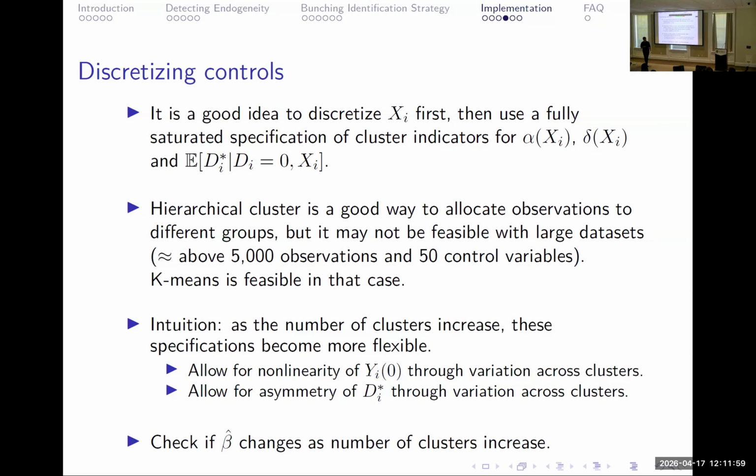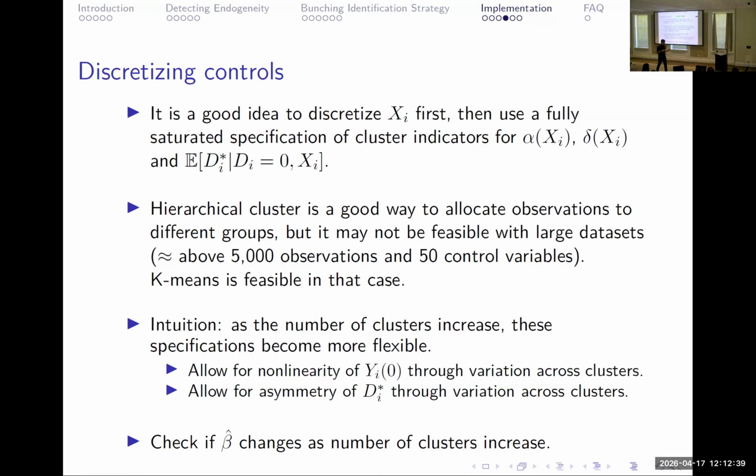to be invalid, okay? So the key idea here involves discretizing the covariance. By discretizing the covariance, I mean I'm going to just allocate different observations to different groups, or what we call clusters, depending on how similar these observations are in terms of covariance. So for instance, if you have like 50 different covariates, of course, if you had just one covariate, say age, I would just group people based on age, right? If I had just gender, I would group people based on gender. But what happens if it's gender and age? I will group based on gender and age together.